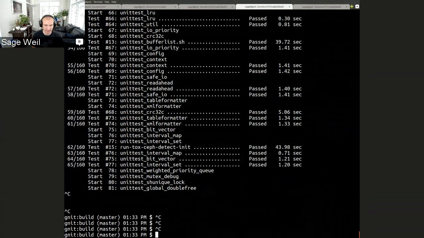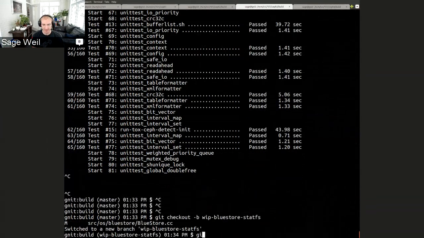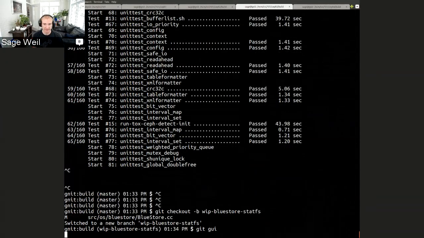So I skipped actually one thing. Right now I'm still in the master branch. I'm fixing some particular bug, so I want to actually switch into a branch like wip-bluestore-statfs-bug, whatever. So switch to a new branch before I commit. And then I'll run Git GUI to actually do my commit.